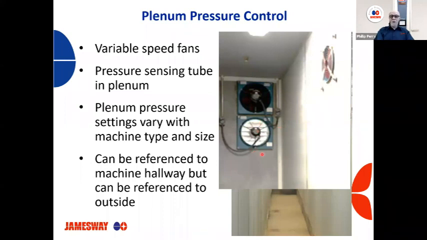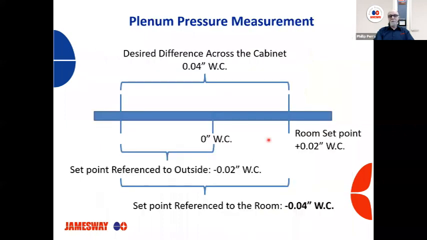And also we have plenty of room air coming in as well to keep the proper flow across the cabinet and remove the air. As we give more air to the unit, more air needs to be extracted. Here's just a plenum pressure measurement, just a guideline. It's very important to ensure you know whether the plenum pressure measurements will be referenced to the room or to the outside of the building, or the 0 point.